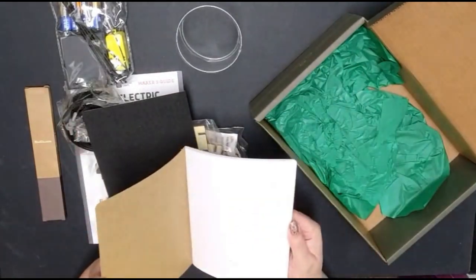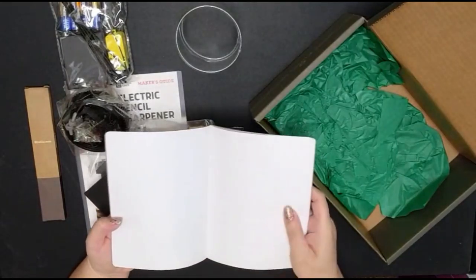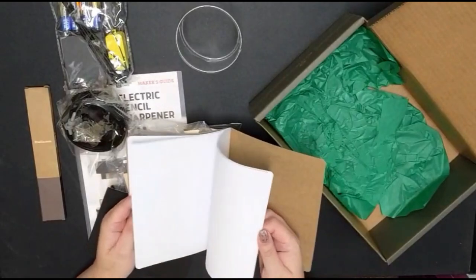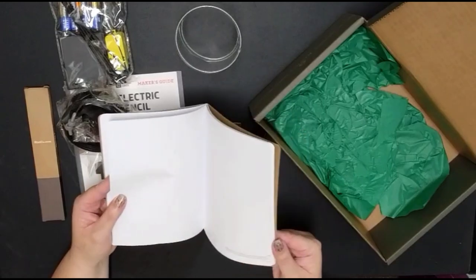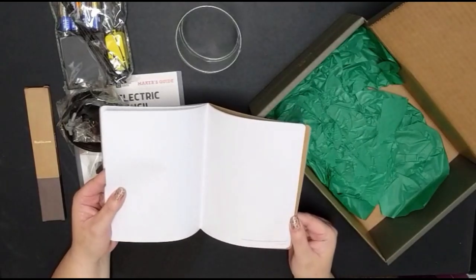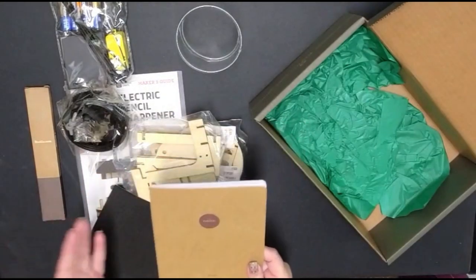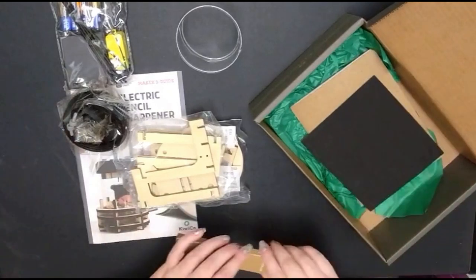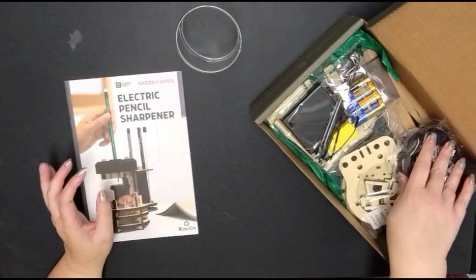They give you a little journal — 'Eureka, I Have Found It' — attributed to Archimedes. Some pages have inspirational quotes: 'Nothing in life is to be feared, it is only to be understood' by Marie Curie, and 'I have not failed, I've just found 10,000 ways that won't work' by Thomas Edison. They're not on every page, just every few. It's really cute that they give you the pencils and the little notepad.